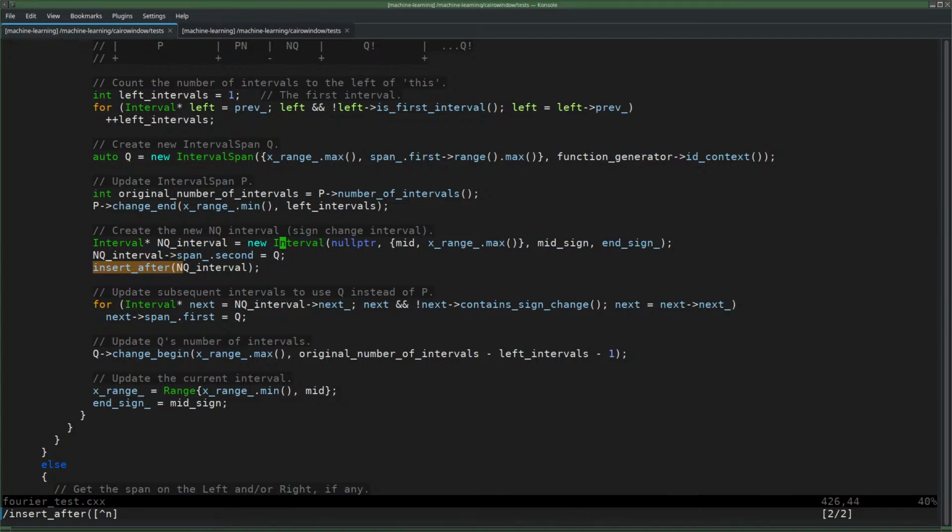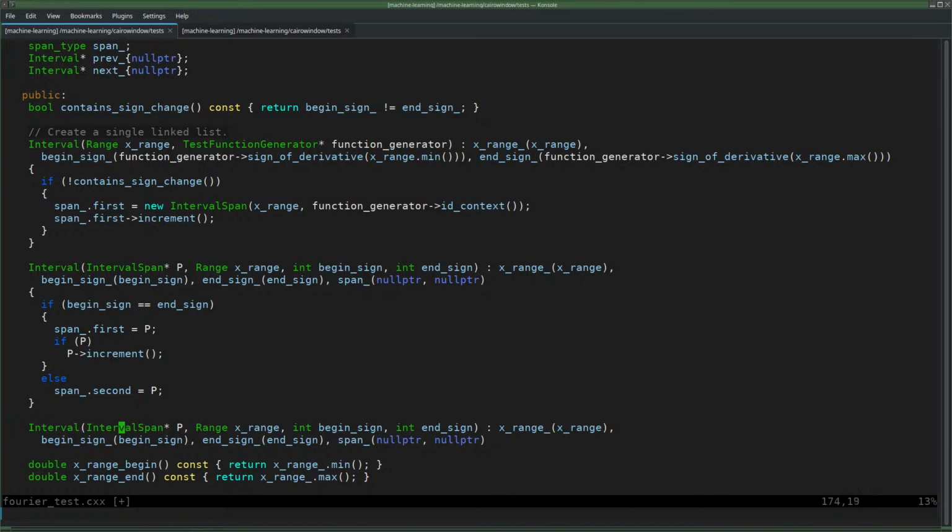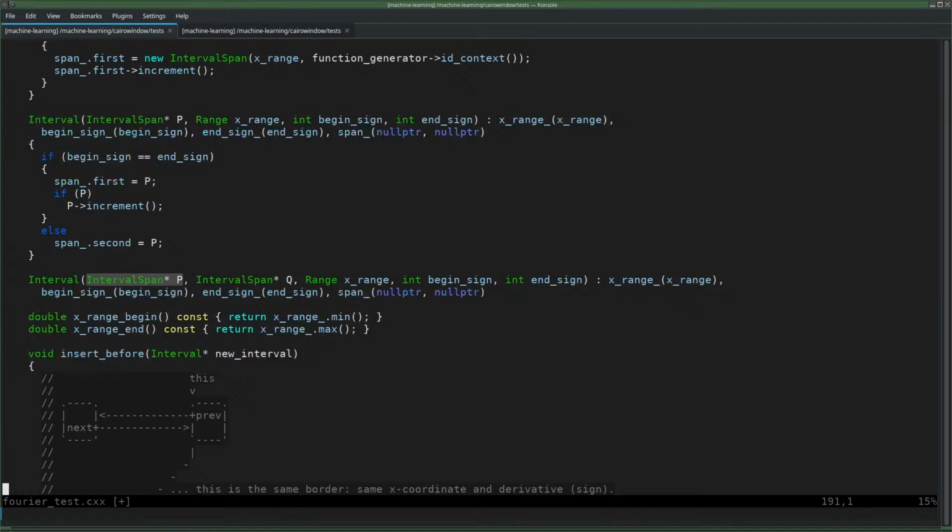So you can make a new constructor for interval, which allows me to pass second. A bit dumb, but let's say we're allowed to set both here.